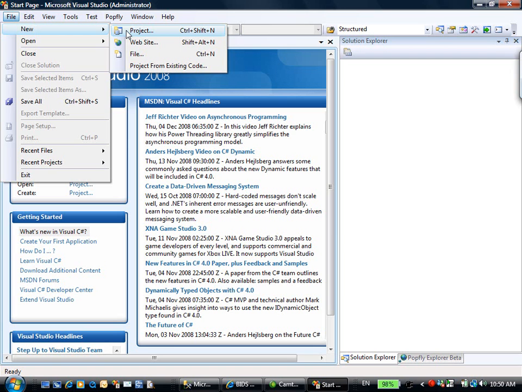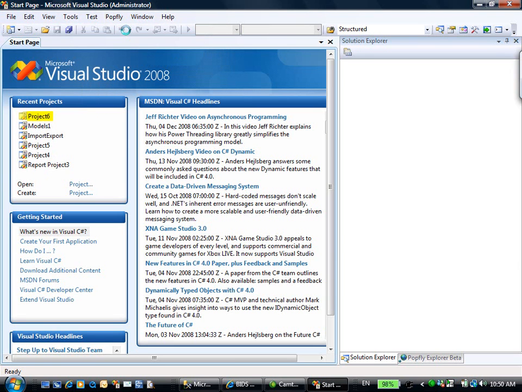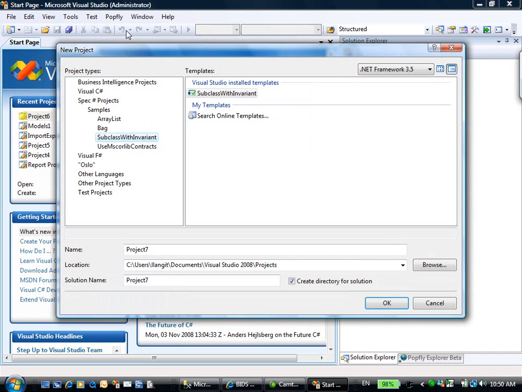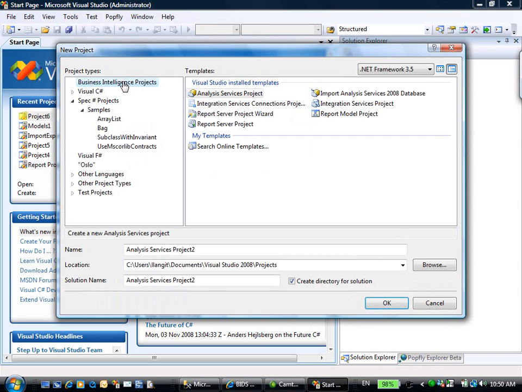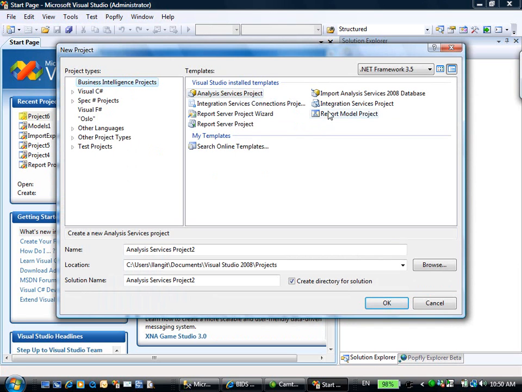To take a look at those, I'll click on New, then Project, and once the dialog box opens for new projects, I'll then click on Business Intelligence Projects, and you'll see that we have projects of type Analysis Services for cubes and data mining models, Integration Services, and SQL Server Reporting Services. So it's a one-stop shop in terms of development.